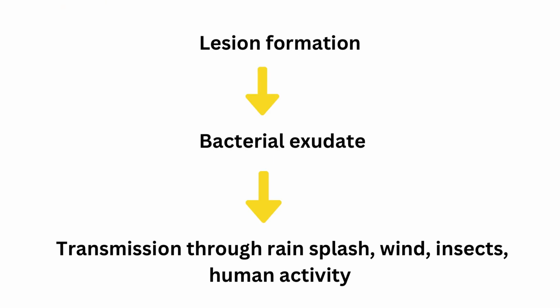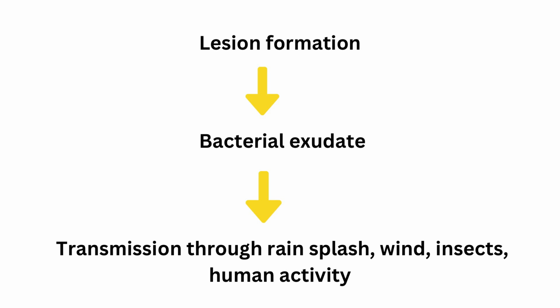As we have already discussed, the symptoms of citrus canker include raised water-soaked lesions that turn yellowish and then brown with a characteristic halo around the lesion. The lesions may ooze out a sticky bacterial exudate which contains bacteria and aids in the further spread.